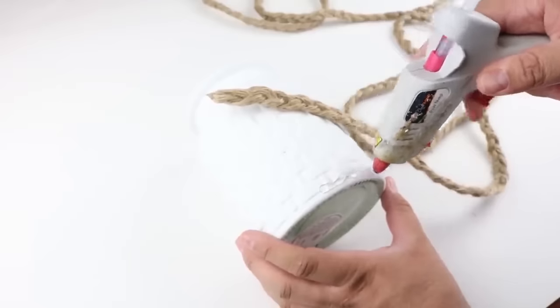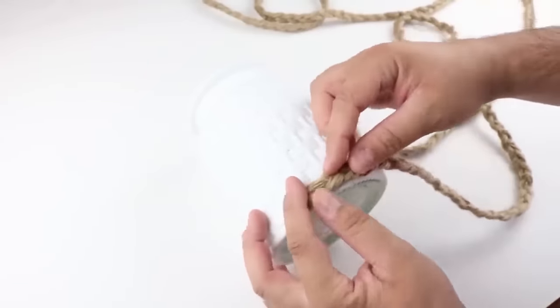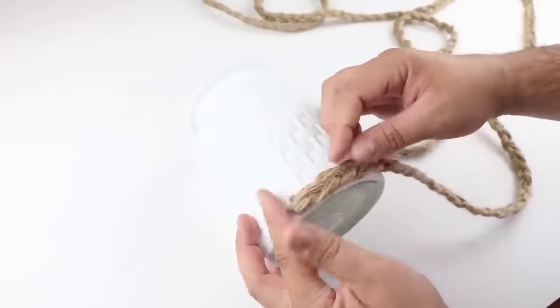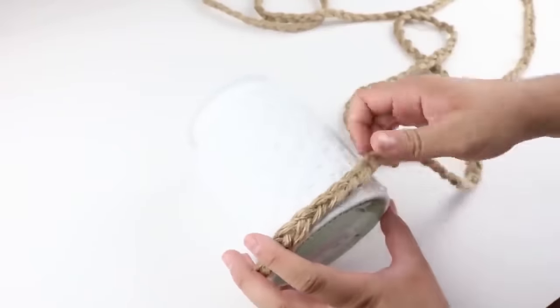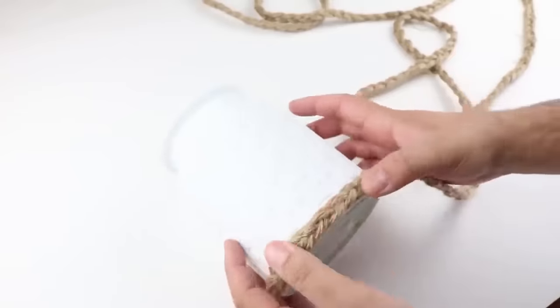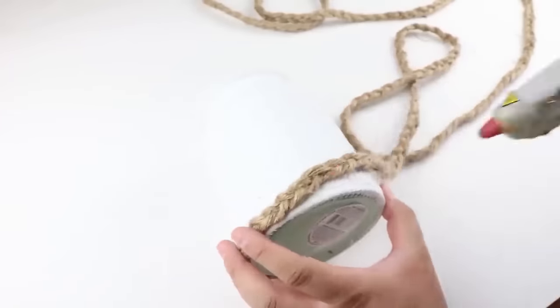Now, this is just a vase that we had from Dollar Tree. Originally, we were going to use it for a different project a while ago. That's why it's painted white. But essentially, you can use this on any size or style vase that you like.